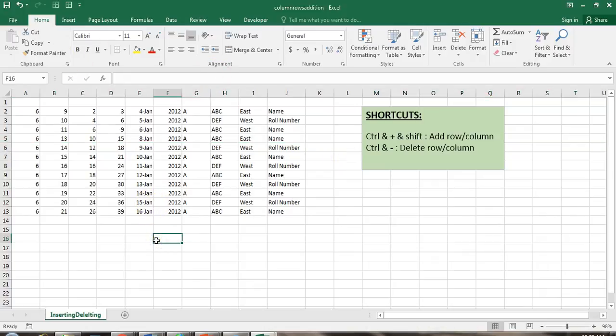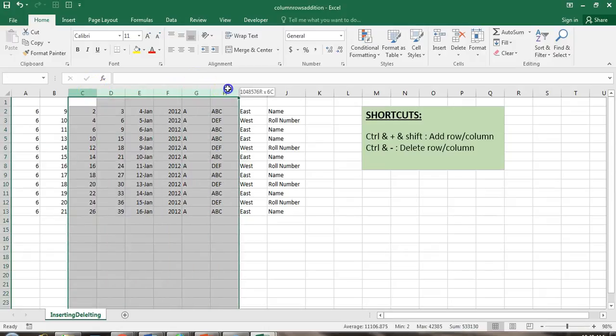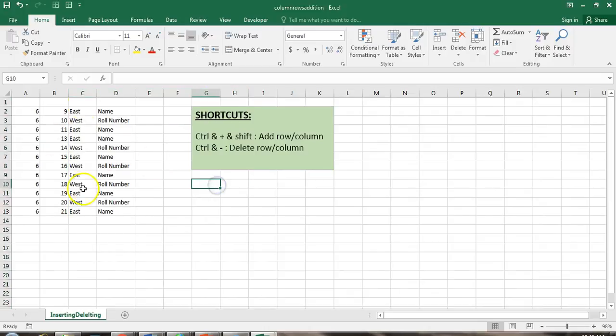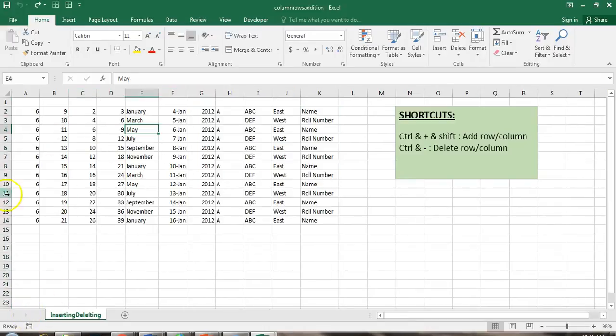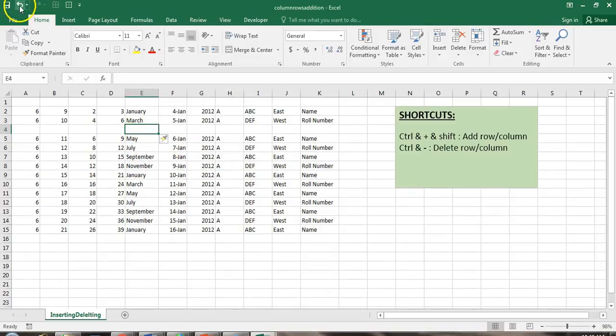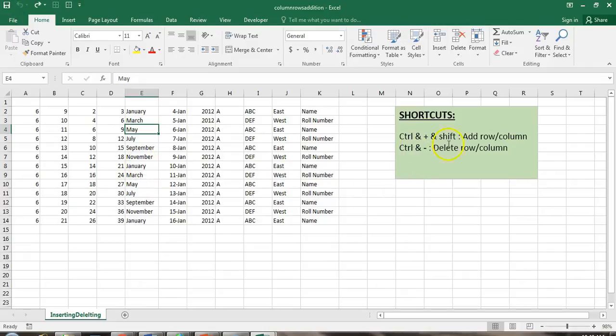If I want to delete a lot of rows and columns together, like we were adding a lot of rows and columns together, you will again do the same. Select a wide range and press Ctrl and minus, and all of it's gone. If you apply these shortcuts on a single cell selection, like I am selecting the cell over here and then I press Ctrl, shift and plus together, Excel will again give me the pop-up menu which we were getting while clicking your right click. So you will have to select an option over here again and then you go OK. So you will get your new column and row. The same goes with the shortcut for deleting your rows and columns.